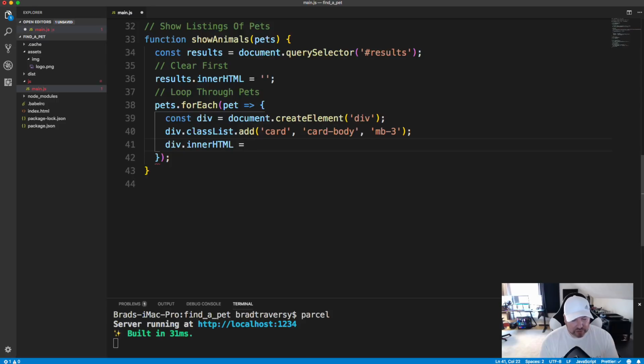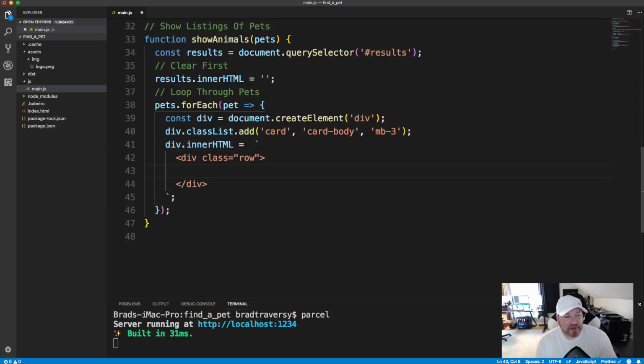So we'll do div.innerHTML, set that to a set of backticks, and then we're going to continue to fill the card. So we're going to use the grid system in here. So let's say div class equals row. Basically, one side will have the information, one side will have the image.